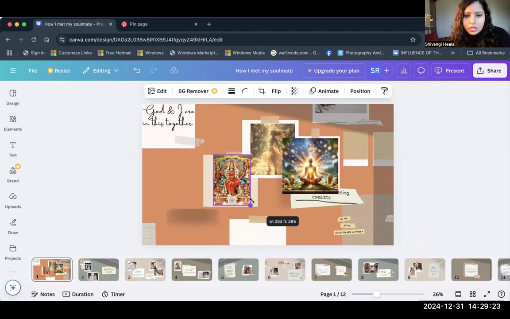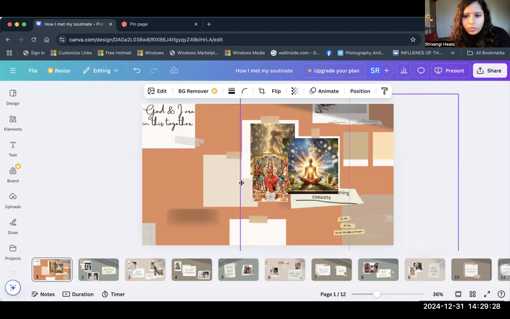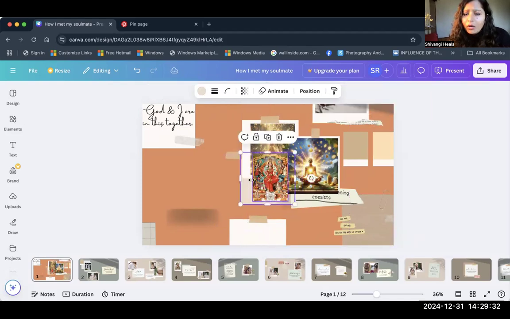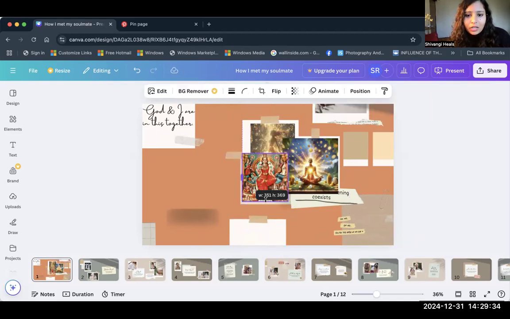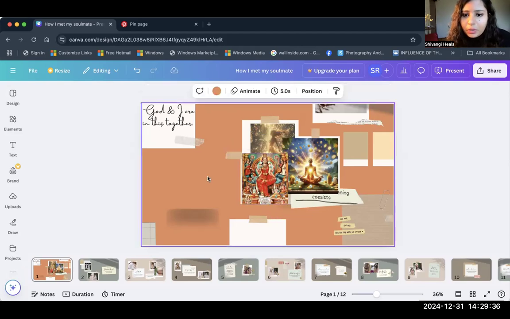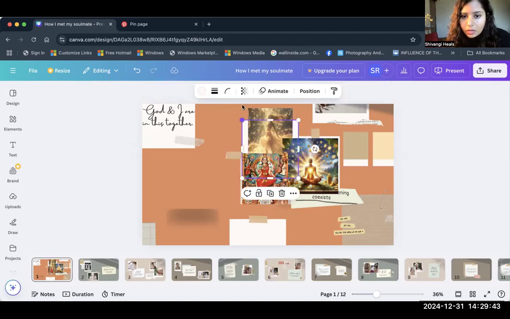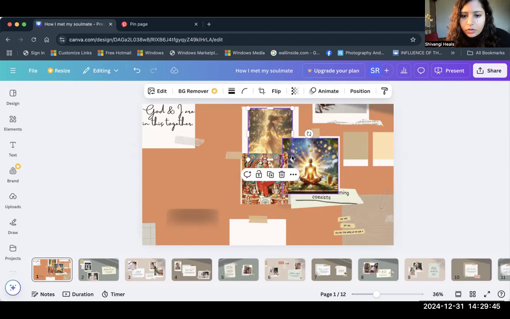Okay, so this is in my vision board. I think it should be here. It's better to keep it here. Just a second. Now, designing is, of course, up to you. Just be as creative as you want to be. So what I've done is I have placed certain images of what I find as abundance. I have placed two images right next to Ma Lalitha.